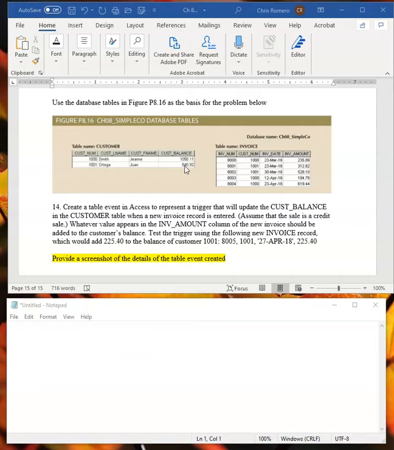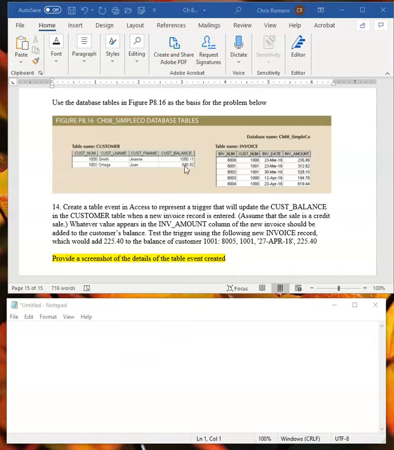Now, if you're dealing with an enterprise level relational database management system, Oracle, MySQL, SQL Server, they all have SQL commands that are directly related to triggers, and you read about them in the chapter.